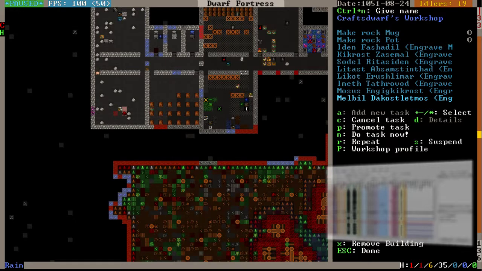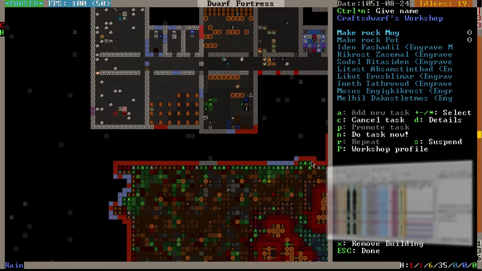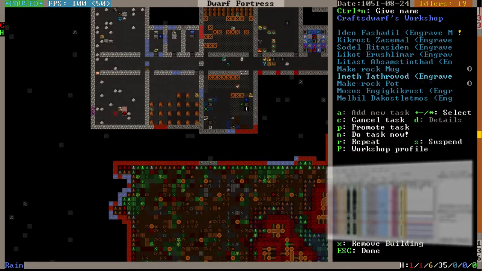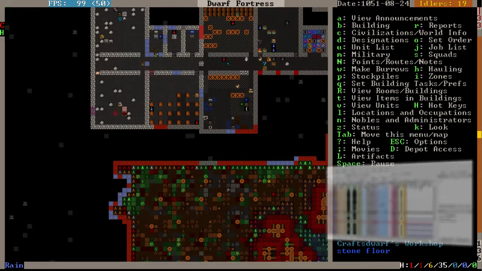Okay, that's all we can do for now. Let's get those done. And actually, let's make one of those urgent. Where's the top one? Now! Do it now! And let's put all of these above. Actually, can we move one down? Promote task? Is there a demote task? There isn't. We just have to put everything above the rock mugs and pots. There we go. Good. Resume.